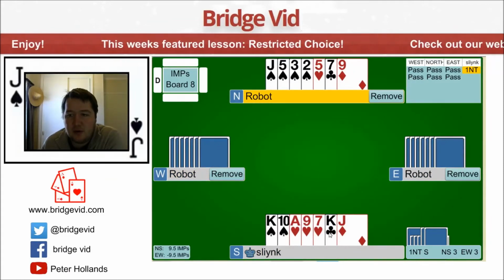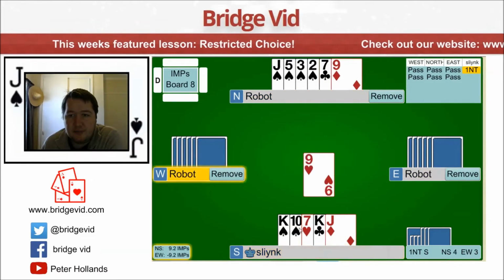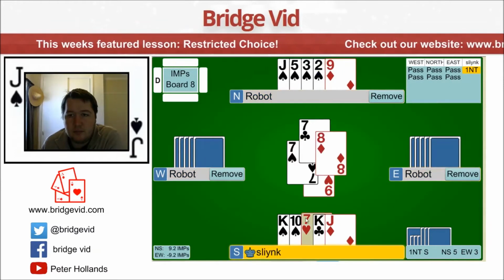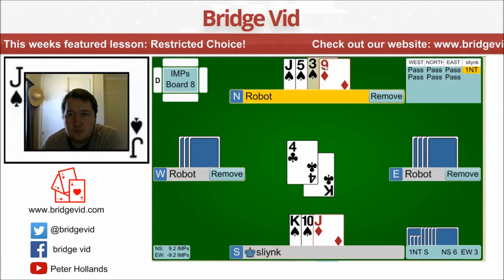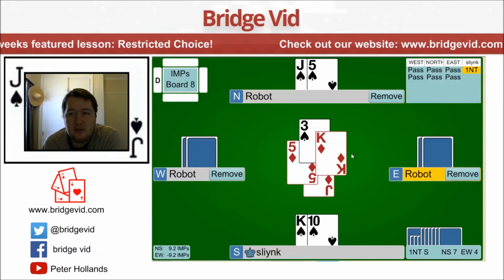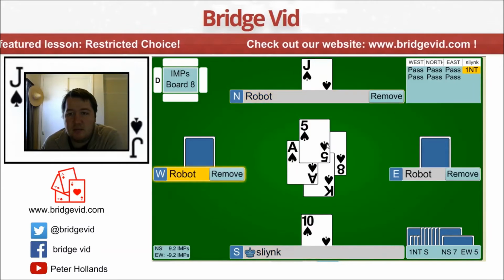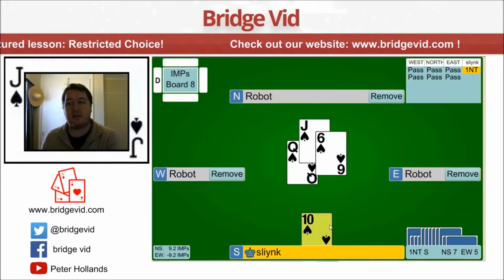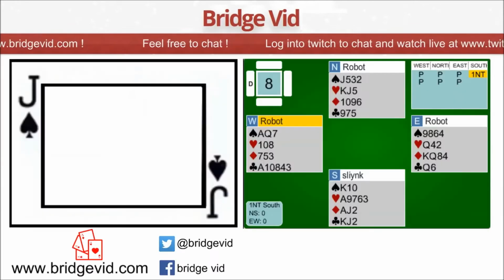Okay, so now I've got 3 tricks. I've got 4 more to come. So I won't be greedy, I'll just take these tricks. And just put them on lead and see if they lead something. Just try the king. But they were both offside.